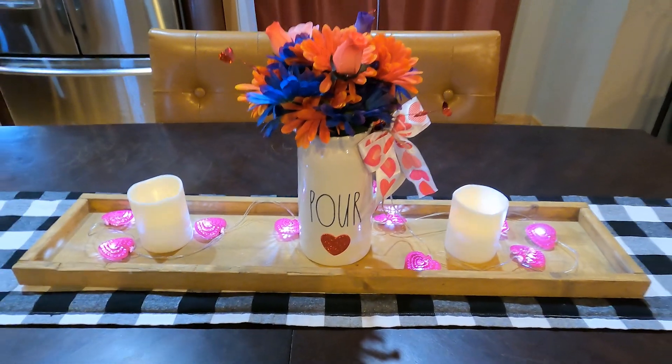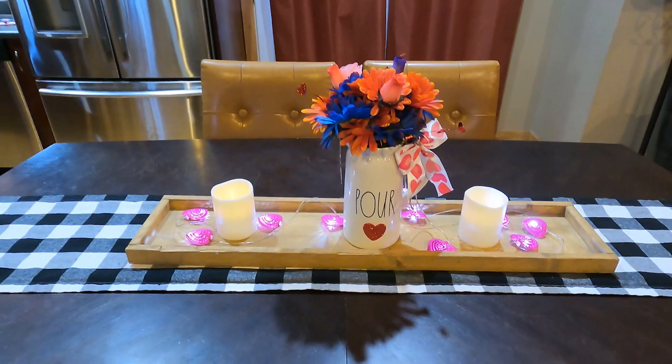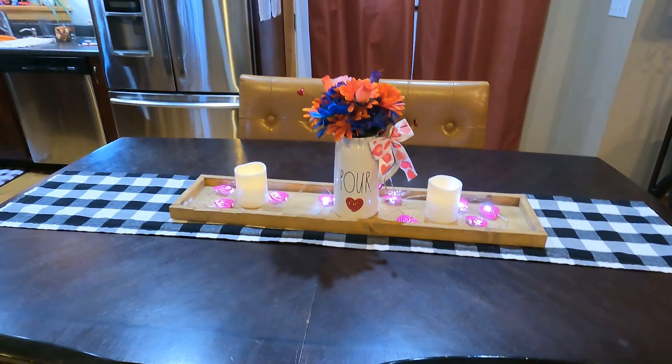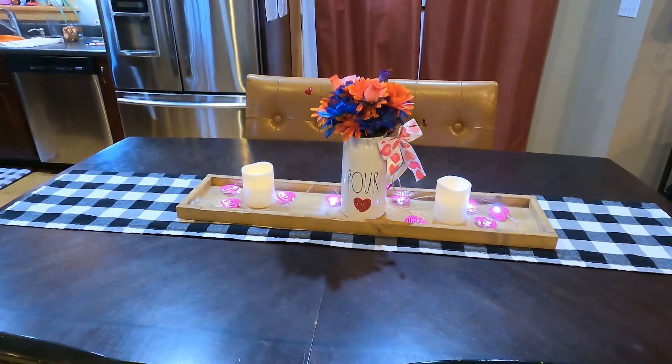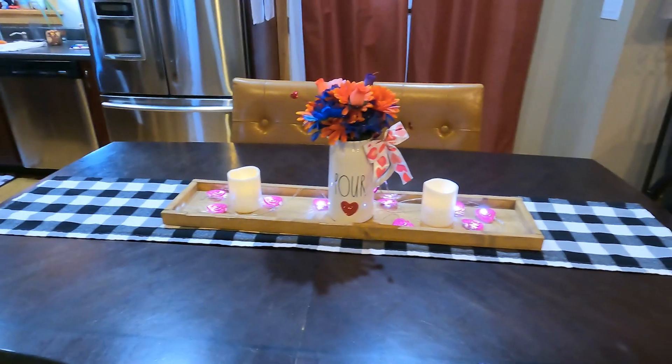I am going to pick up some Valentine's Day plates and napkins at Dollar Tree — I just haven't gotten there yet. Hopefully they'll still have some, but if not I'm sure I can find some somewhere so the kids can eat their meals on cute little plates for Valentine's Day.